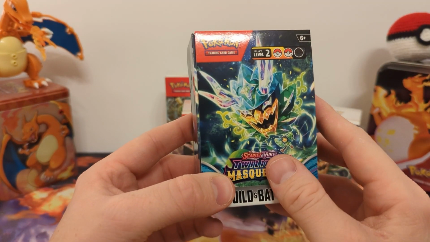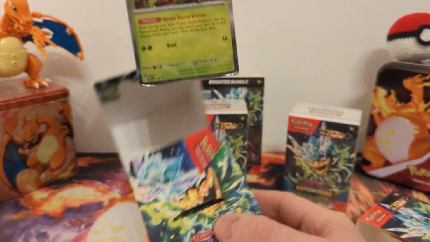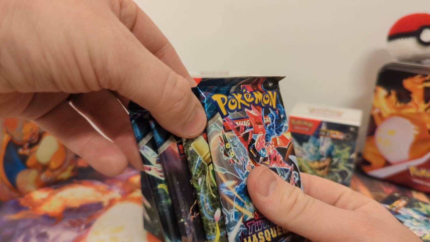Alright, forgot how hard these can be to open. But let's see what our first promo is. Now, I already have the Infernape. Hopefully we get a different one here. Alright, we have the Thwackey. So 2 out of the 4 down. And then, of course, these come with 4 packs.